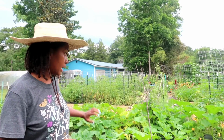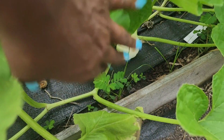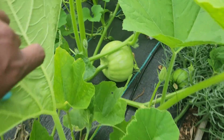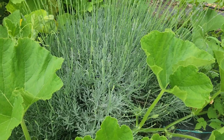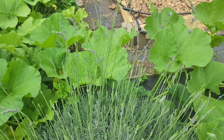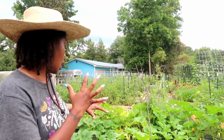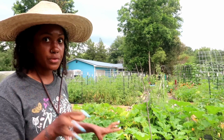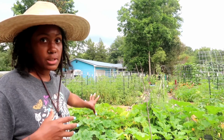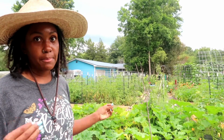This area behind me, I'm very, very happy with it this year. It's what I call my cross bed. It does have 5 apple trees, 1 at each corner, and it has a lavender in there, which is sprouting this year for the first time, and it looks really pretty. But I planted about 12 to 14 pumpkins in here. This will be my first year with pumpkins, and I'll show you when we get in closer. I have all different varieties, I think between 6 to 7, and it's taking over this bed, looking nice, keeping the weeds down, although I do have landscape fabric, and I'm really happy with how it looks.